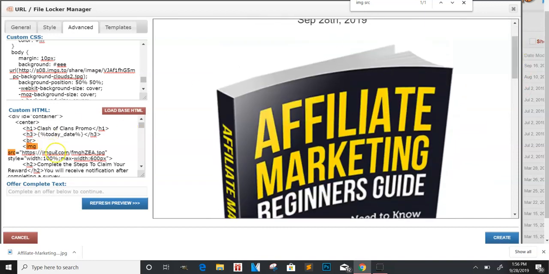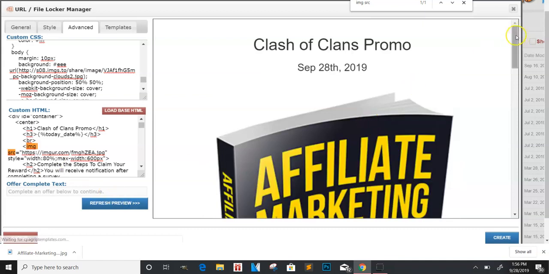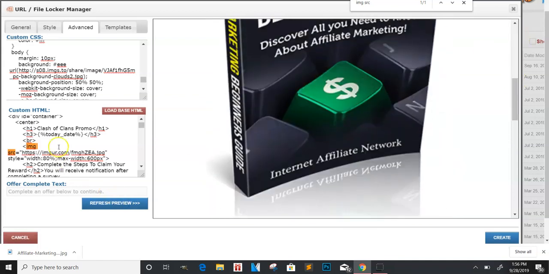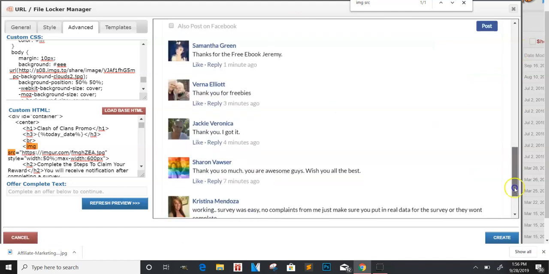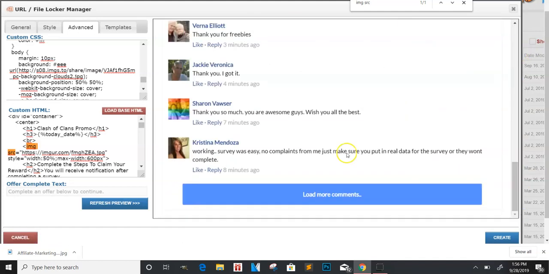You could actually resize it and all that by doing this. Okay? The width and the max height, you can resize the image and all of that. I believe that's what this is for. So let me see if I can do 80. If that was too big, let's see. Yeah, it got a little smaller. So let's say if I wanted to go to around 50. Boom, and it got smaller. You guys see that? So now we're changing that. So like I said, you can go through, change all of this stuff.